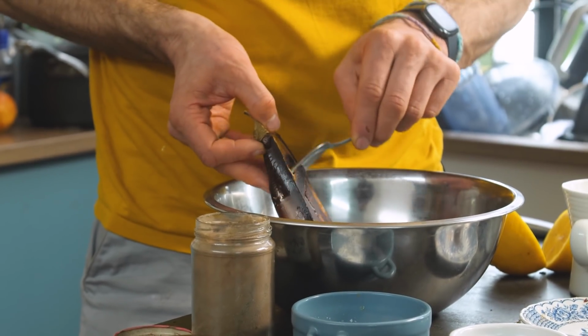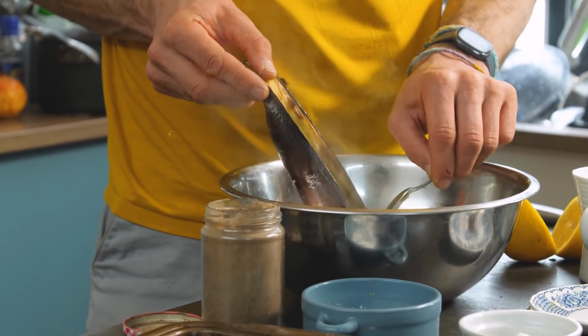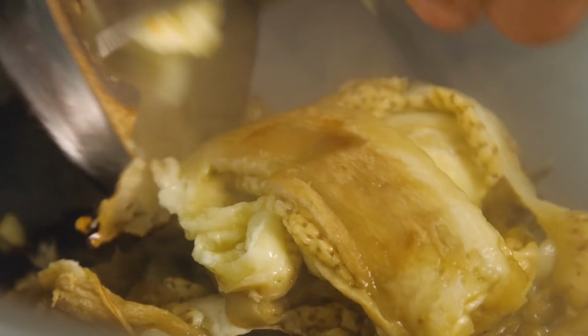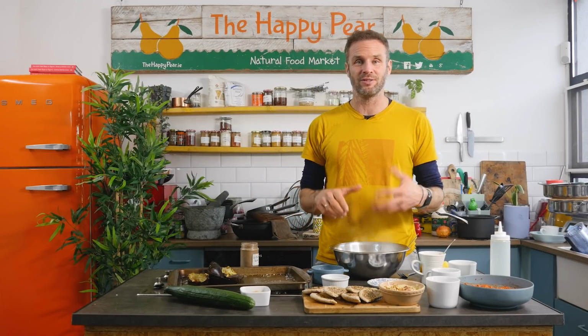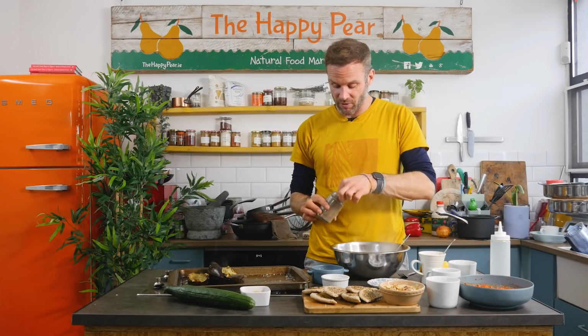So just grab a clean spoon. Obviously, if you're sensitive to heat, maybe use a towel. If your hands are quite resilient, just get stuck in. We're just gonna literally scoop out this creamy, soft, gooey flesh. Okay, the beauty of this is because the aubergines are so soft, we actually don't need a food processor. So I'm gonna use a fork and I'm just gonna add the rest of our ingredients before I bring it together.